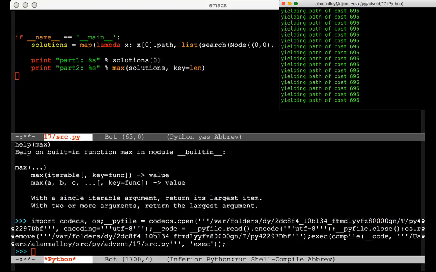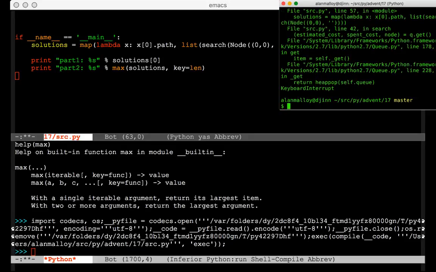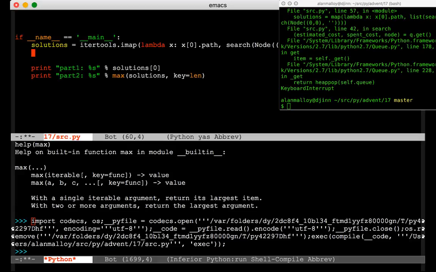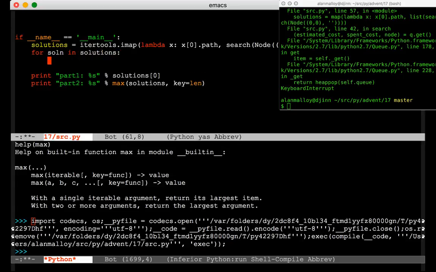Yeah. So let's not make it a list. Let's cancel all this at least. It's not making much progress, and having to keep everything in memory has got to be pretty stressful. itertools.imap over this. Now it's not a list. And we'll print solutions is 0. We know it won't be the longest one, in fact. In fact, we don't even have to do a max by length. We know it'll be the last one, right?